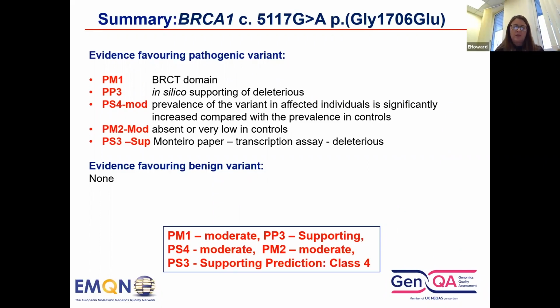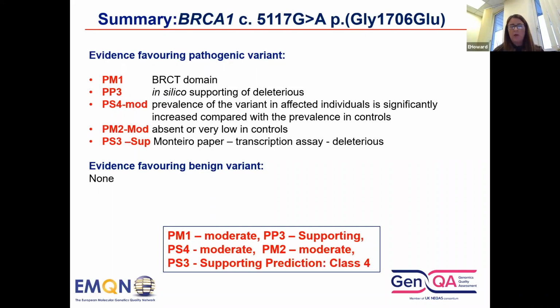And this, I suppose, is the more subjective piece of evidence, applying the functional criteria. If you look at ACMG, they do recommend that it's a robust assay, and this one is one of the most robust assays. It's a credible assay, a transcription assay, that they looked at in yeast and in this particular variant in mammalian cells. But they also say that it needs to be repeatable as well.